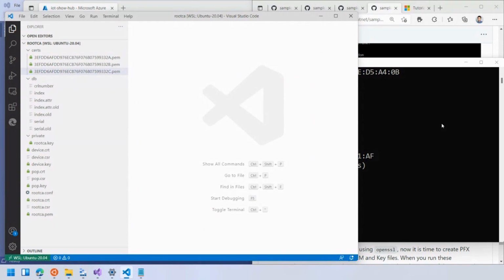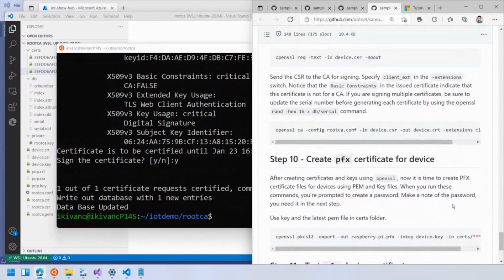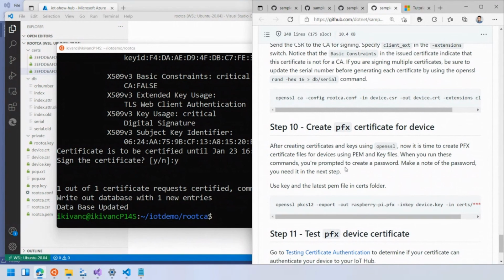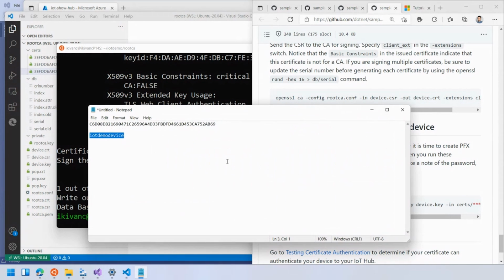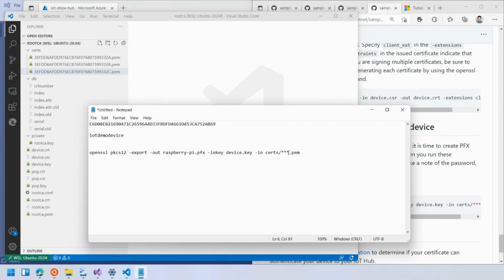But if you are using other IoT devices and you need to create a PFX file, there's another next step. What we can do is go in here and create our certificate. I just copied this one, and what we need to do is basically give the certificate name. This is the latest certificate, so we can just provide it in here. If you would like to give a different name, you can, but let's give the same name. After that, you can just use this one in your solution. This is just a file name.